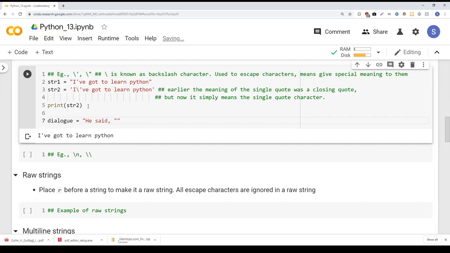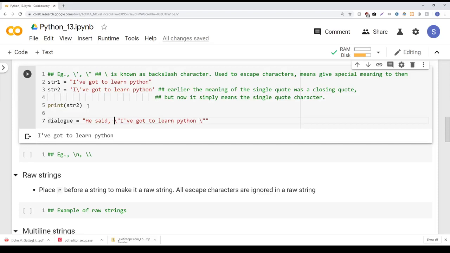The best way to do that is to escape them using this escape character. So now I can say he said, I've got to learn Python.